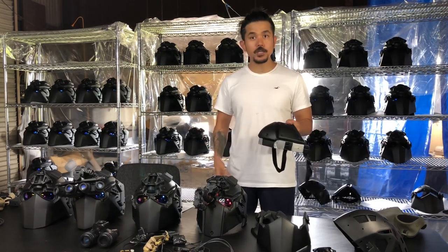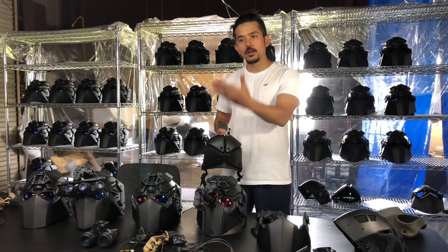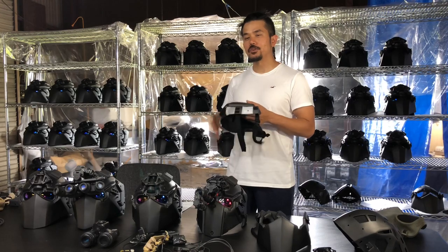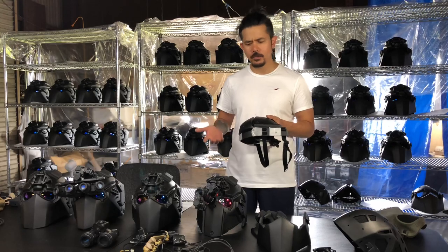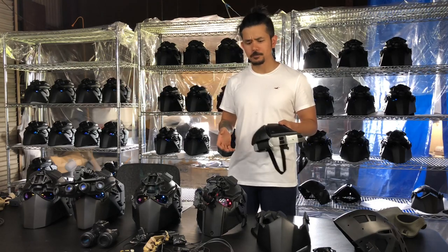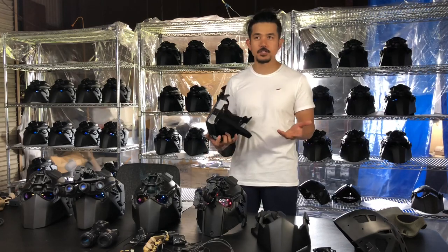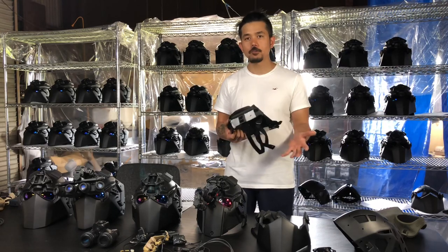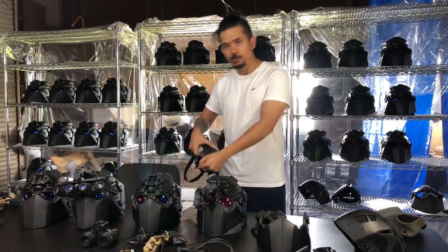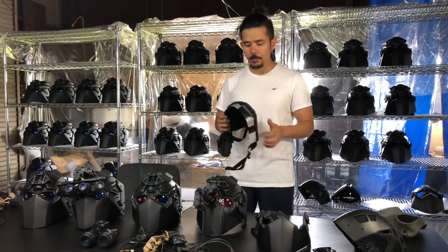This is a two-piece helmet. The reason it's two-piece is easier access to your face, it absorbs kinetic energy, it helps you remove it faster, and it reduces back face deformation. Current one-piece ballistic helmets can have back face deformation of about 15 millimeters or even more. On ours, back face deformation on a .357 Magnum is less than 9 millimeters. Also, if a back face deformation occurs with a one-piece helmet, it's very difficult to remove from an injured person without causing more injury — this one is easy to remove.